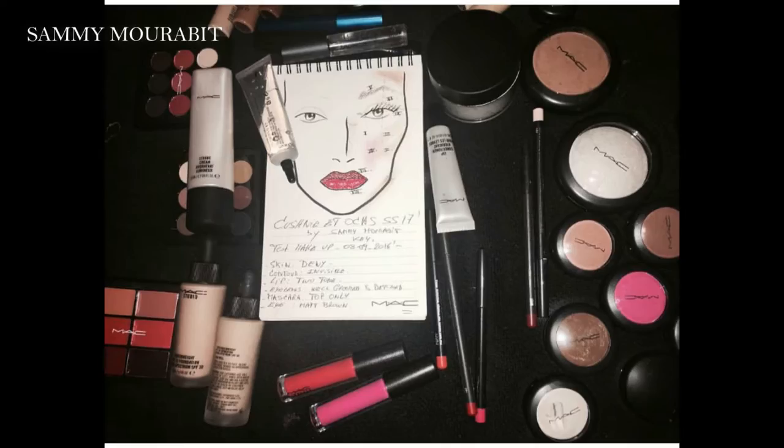I came across this image from a designer — I can't even say the name — but they had a MAC artist who did this stunning look. It's really natural and this pop of dual color lip was everything, so I had to recreate it. I obviously did my own twist, which is a little more glam than what was on the runway. This is something you could always switch up to your own style. Even though it's a very striking look with a two-toned lip, I still think it's extremely wearable, really pretty, and feminine.